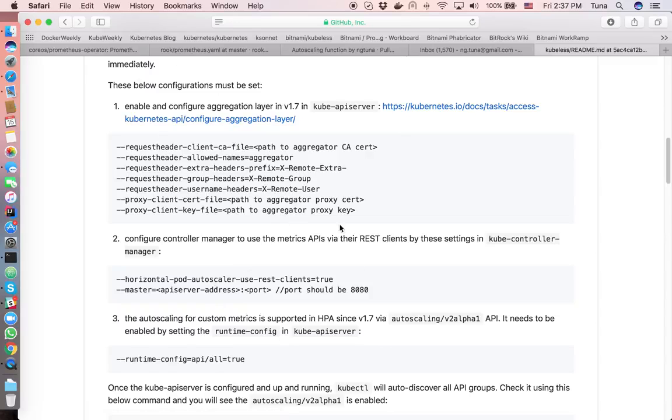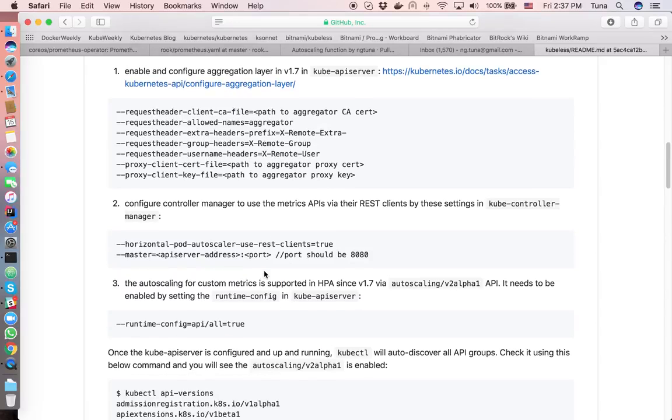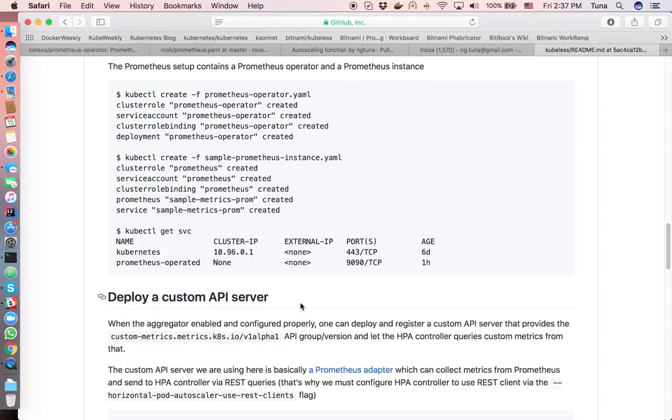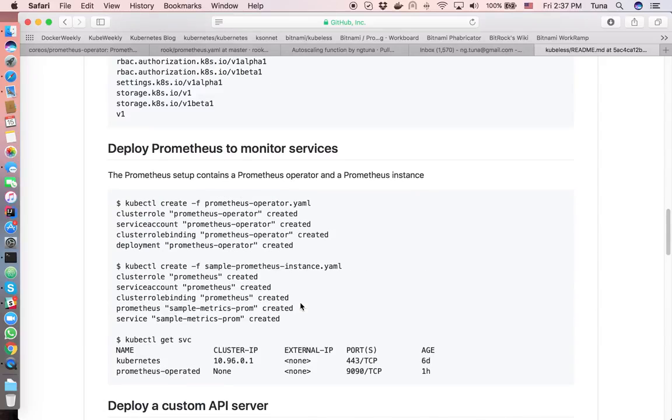So you have the setting properly, and now the next step, you need to deploy Prometheus system, and you also need to deploy your custom API server and register it to the aggregator layer. So I reuse the Prometheus operator software developed by CoreOS. And so basically you need to deploy the Prometheus operator and the Prometheus instance.